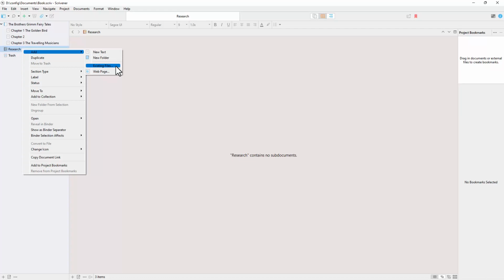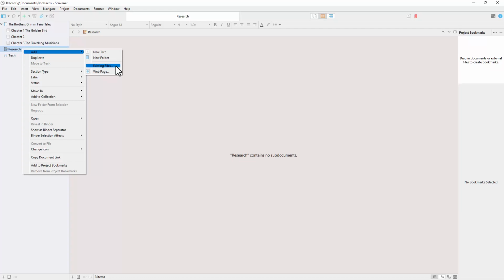An existing file could be a picture, an audio file, or a video. Generally we would do that in the research section, because it gives us media that we can use as a reference as we're working on a novel or a nonfiction work. If there's an audio file of some quote you wanted to use, you could put it in there. If there was a picture of something you wanted to use for a scene, you could put it in there.